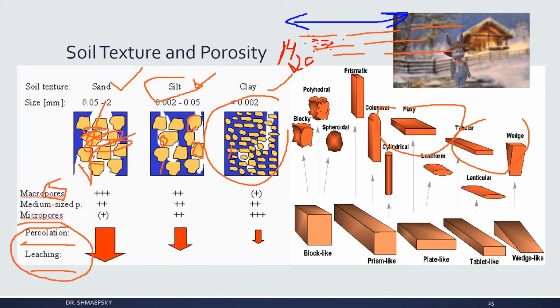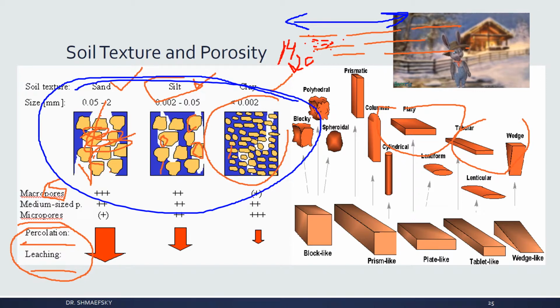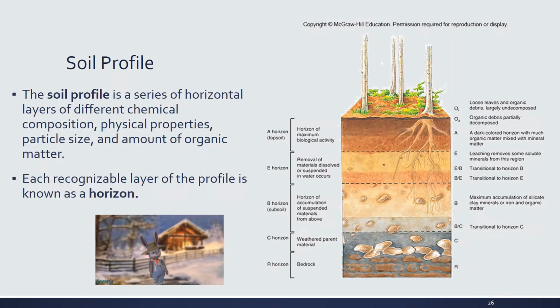Unlike sand, you can't sink in it as much. It's very difficult to pull things in and out. It's very sticky and it tends to stay wet. It also has very little oxygen in it, which is not good for plants or animals. Each has its purpose in nature, and this is very important to keep in mind. There's no one good one, one bad one. Generally we mix all these together to form what's called an agricultural grade soil.